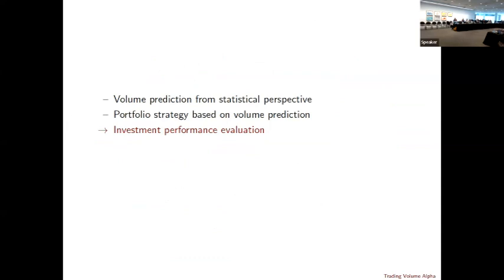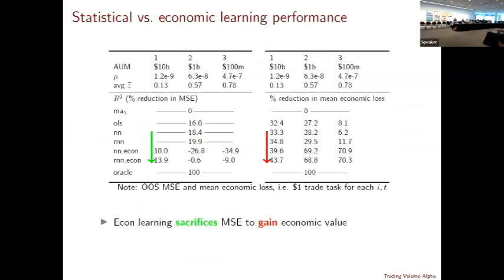First, some hypothetical ones, and then some factors that we look at in the literature. Let's start with just this idea of economic learning versus statistical learning. We're going to look at three different fund sizes here, 100 million, 1 billion, and 10 billion. Because remember, AUM matters, because the larger the AUM, the smaller the mu, the more you're not going to worry about tracking error as much. Okay. And we're also going to look at the different neural networks here. These are neural networks that are using a statistical loss function. And when it says econ, they're using the economic loss function.